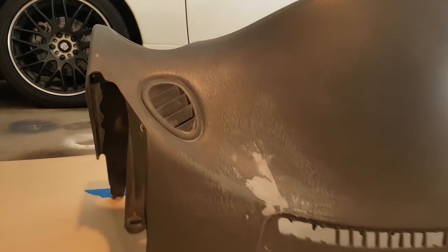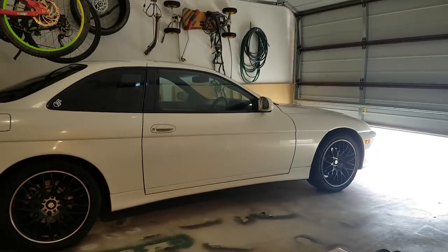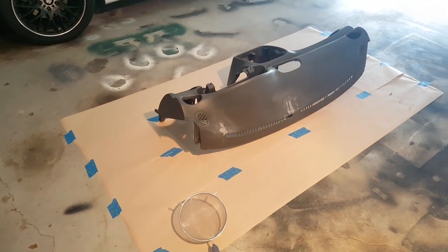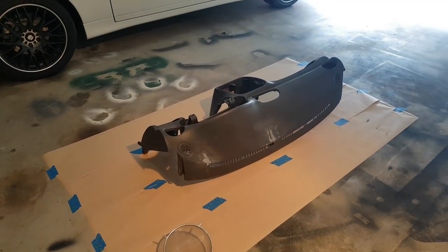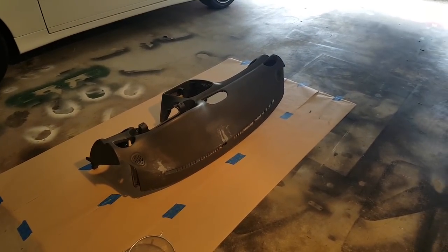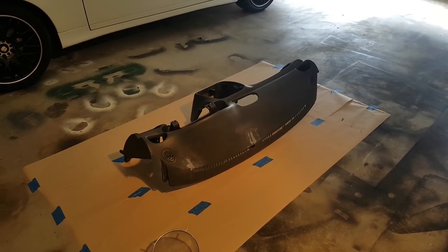So, here's where we're up to. We've filled the cracks and done that with the proper bumper putty. Sanded it all back and we've prepped it. I've put down this brown paper because we can save whatever we don't use, so any excess stuff from the flocking. So I'm going to try and collect it all and we'll save it, and also it's easier to clean up. But now we're just going to do a time lapse of me trying to do this.